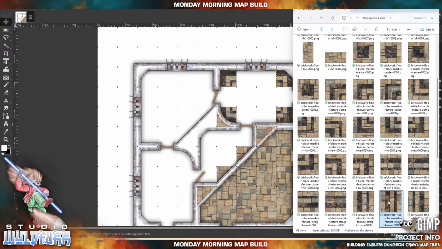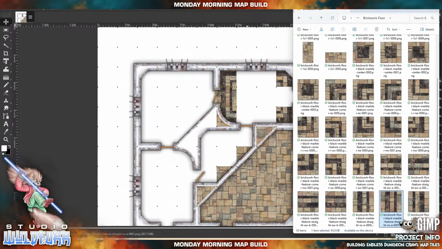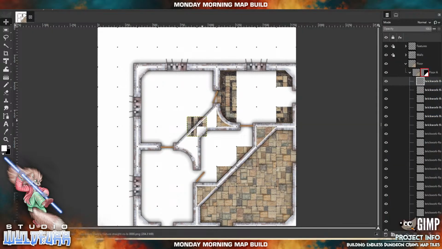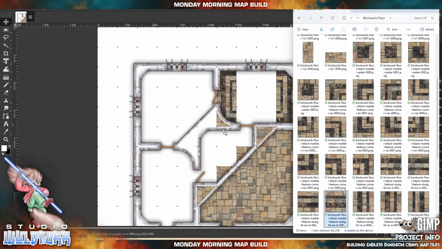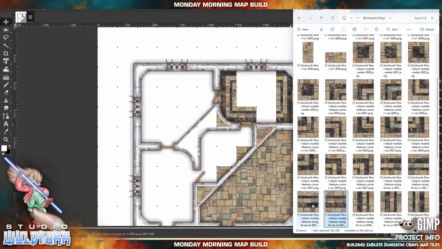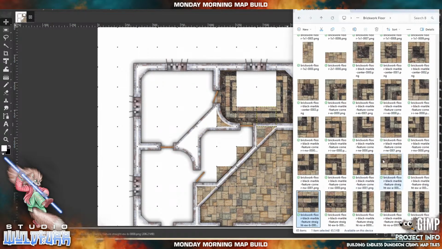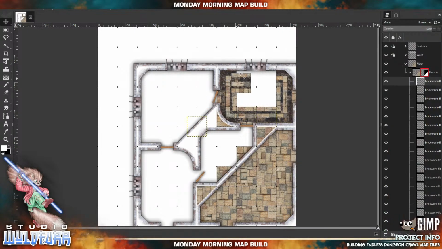Then we're going to fill in the pattern all the way around the side, like that, and then top and bottom, like so. That's the bottom coming around and the top coming around. And you can see we've got a little bit of poke through, so I'll have to fix that up.